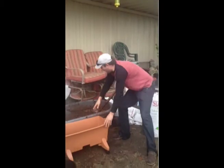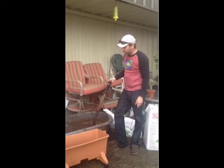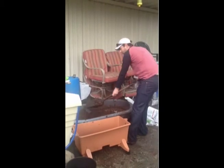So I have here a mixture of peat moss and pumice. It's no more than 20% pumice, mostly peat moss, and it's already thoroughly saturated, as you can see. So we're just going to fill this up.